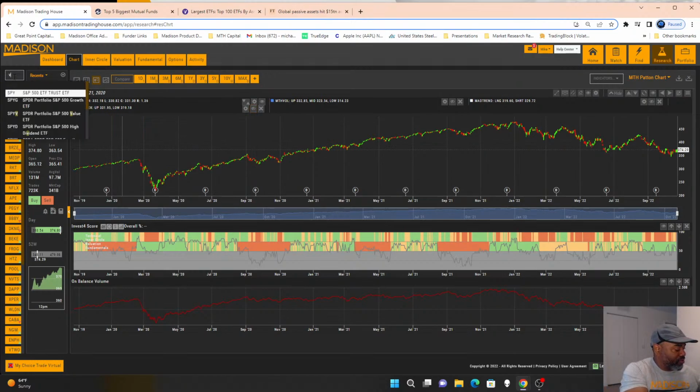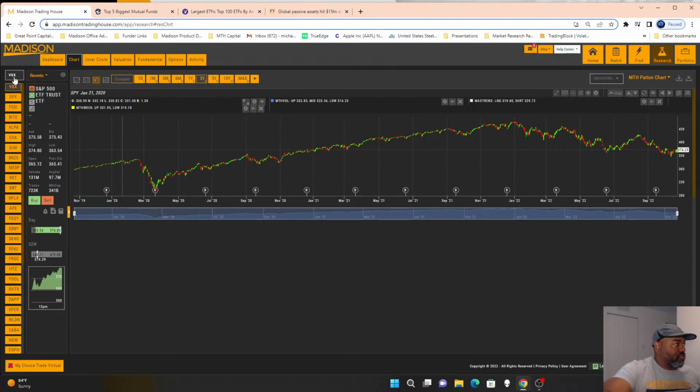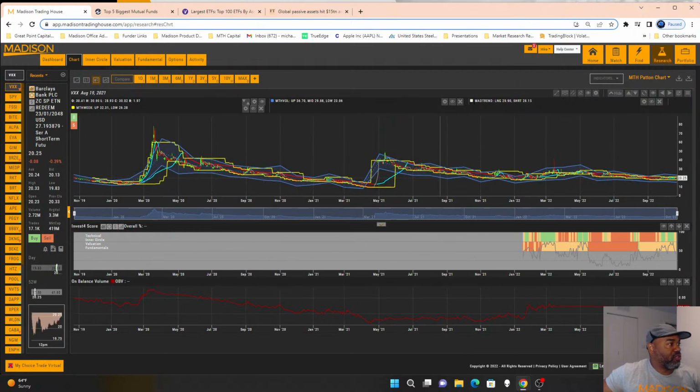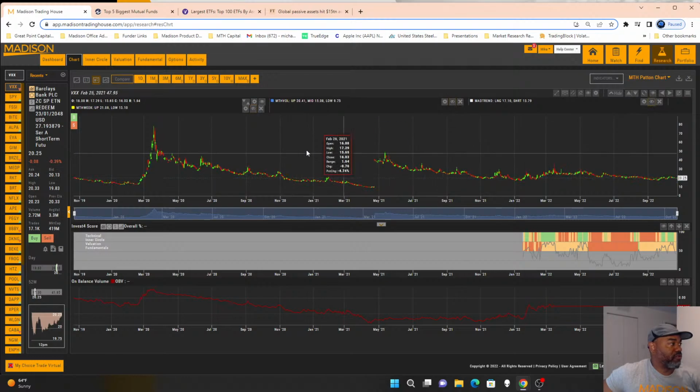So if we look at, for example, VXX, which is an ETF for the VIX, we can see that this trend has generally, not always, but generally gone down. Sorry, this is not doing what I want. There it is. So generally this goes down, and these big gap ups that you see here on the chart are caused by a reverse split, after which the stock price is raised. I'll go over that another time, but the bottom line is the overall trend is down.